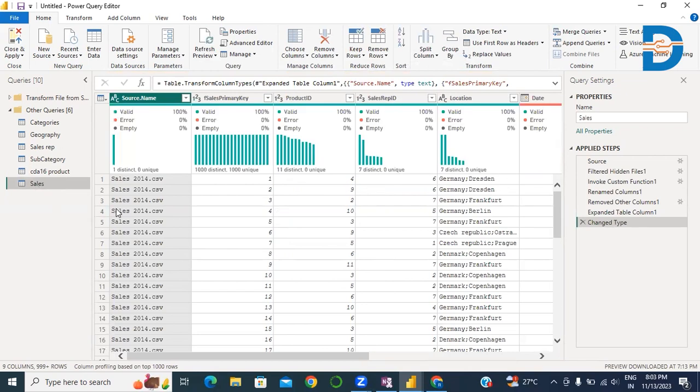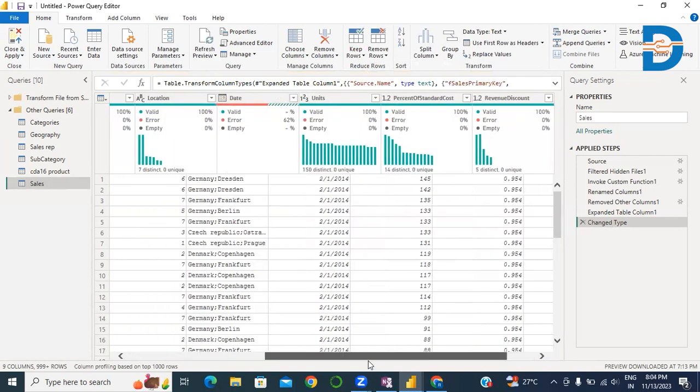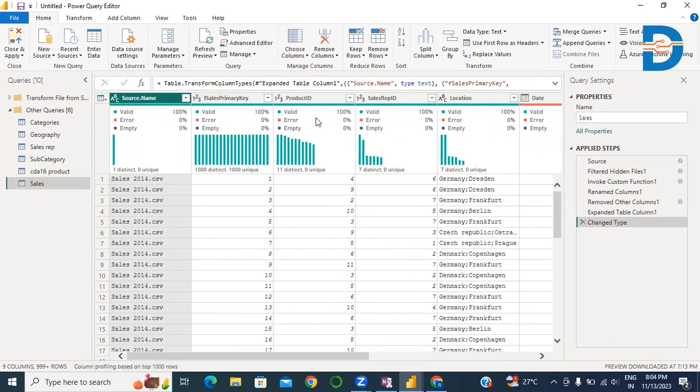Go to the sales table. Here the sales table has many columns and many records. If you want all columns in your records, then keep them as they are. Or if you want to remove some columns, like here source name is not required for any operation.